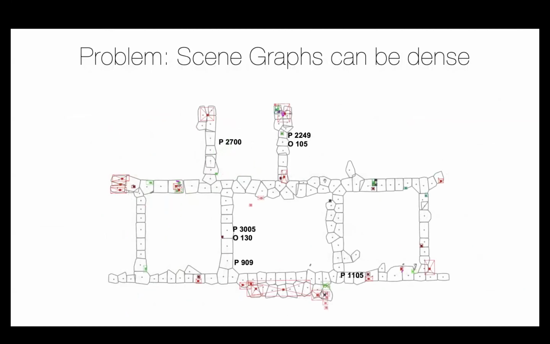One of the problems, if you go to Luca and say, will you give me a scene graph? And let's leave aside the issue of you may not have seen the entire environment. Let's assume that you've mapped the whole thing. And you say, give me a scene graph. He'll give you a thing that looks like this. And it's incredibly dense. You give the upper level representation, the abstract representation, to an abstract planner like a PDDL planner, and it's just going to fall over. It's going to say, what the heck is this? It's way too dense. I can't plan at this level.